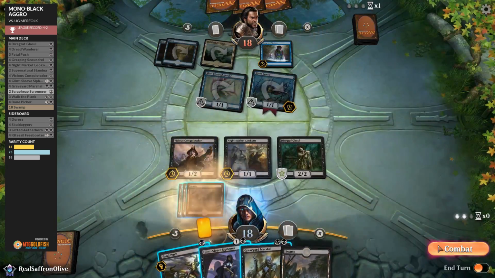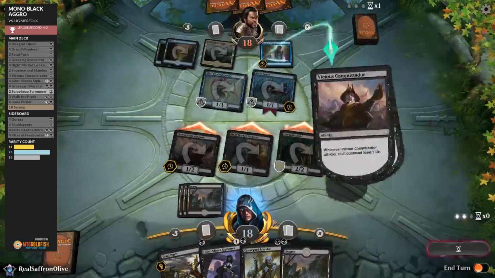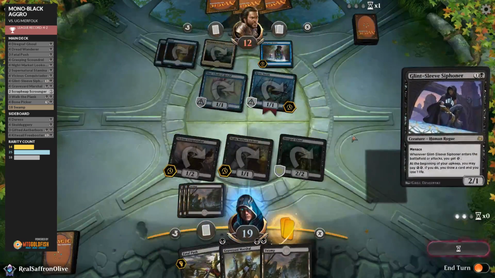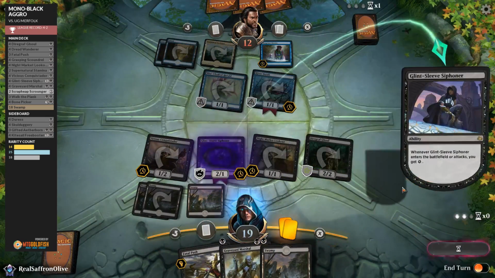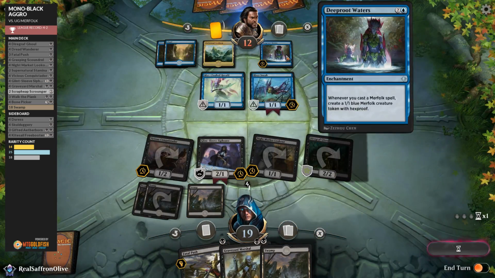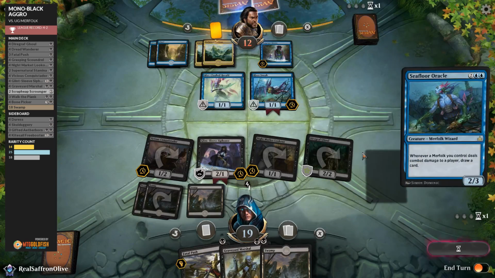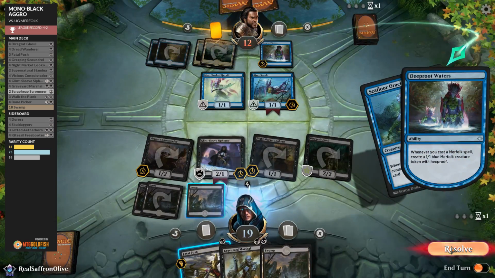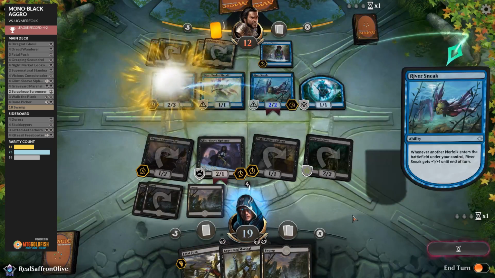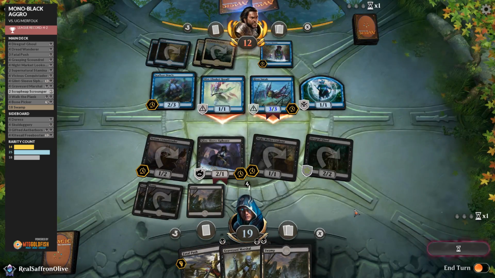Play a swamp. Attack with everything. Drain our opponent. Drain our opponent. Play Glint-Sleeve. And pass the turn. These blocking hexproof Merfolk might end up being an issue. Seagate Oracle. Yep. Opponent attacks.